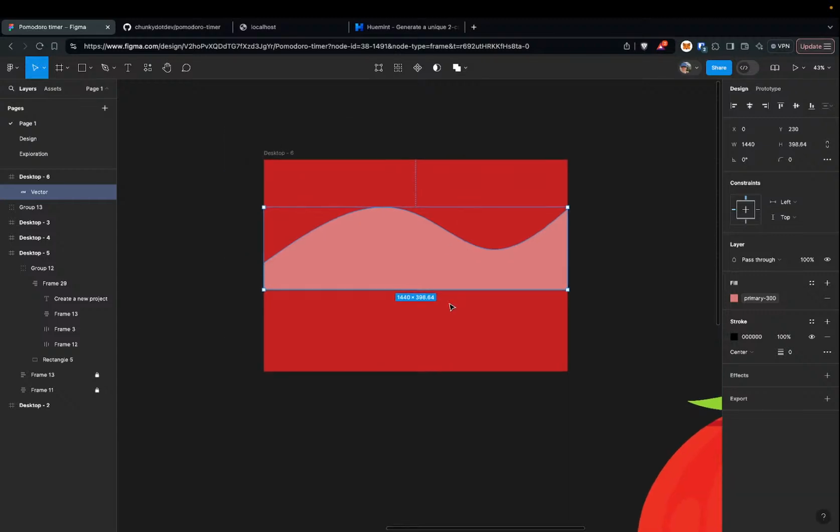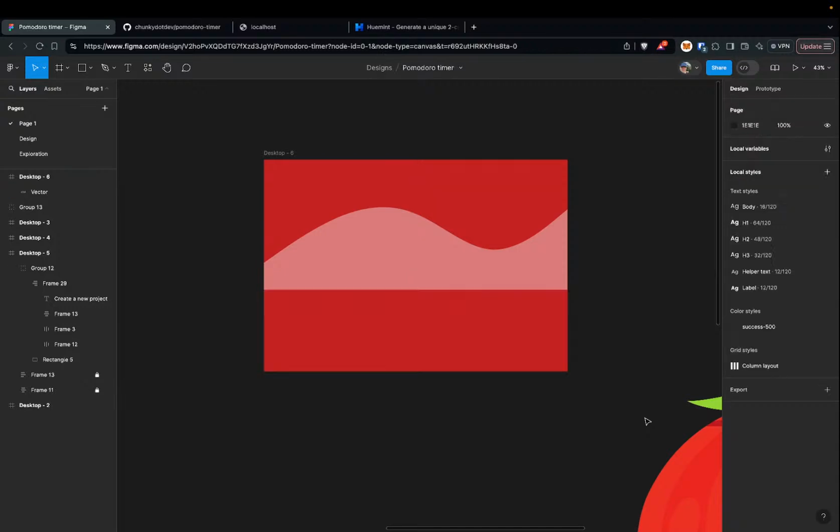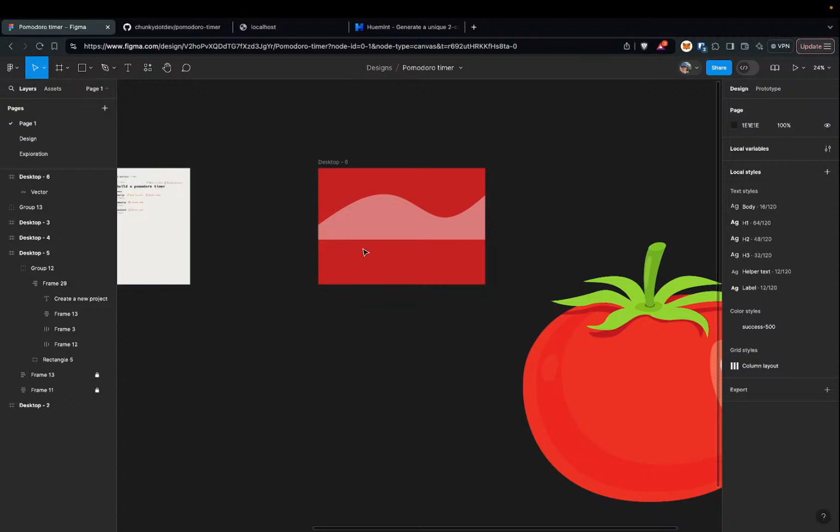Give it a slightly brighter, lighter color. Oh, and fill out. Or never mind. All right. And then add another wave.